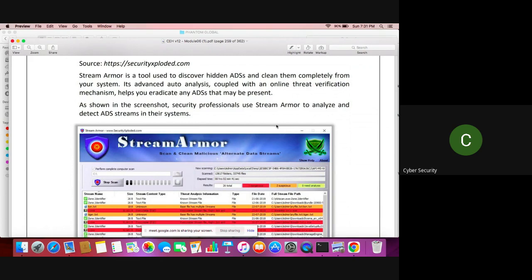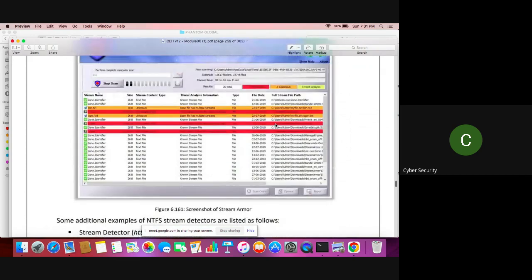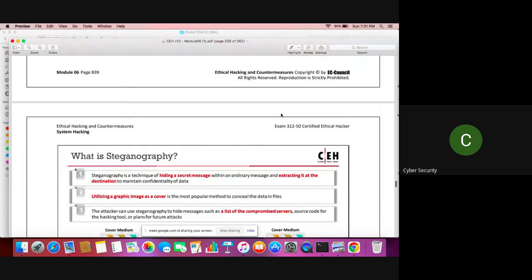You can see that it's analyzing all the system, and the ones it highlighted in red are showing that, look, I don't know if you can see this readme.txt, the x.txt. So that means this x.txt is hidden inside readme.txt.